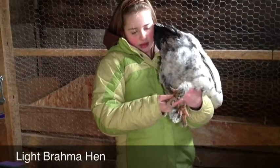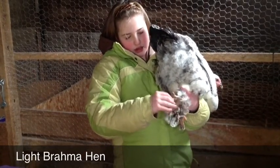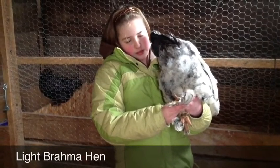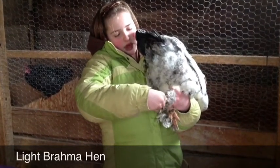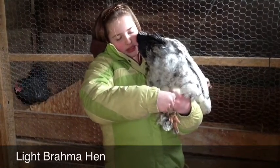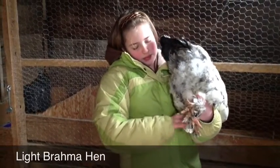And then her feet are feathered, and they are a little miscolored because they're supposed to be like a peachy, although she has some black. And then her feathers, and that's one more reason to be careful when you're showing this breed, because her feathered feet are also hard to keep clean.